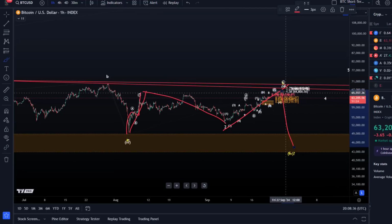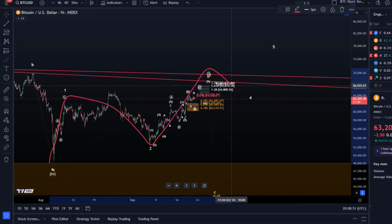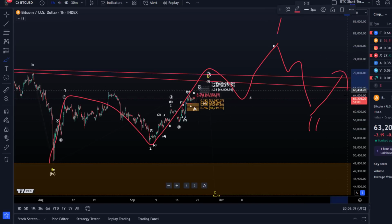So this is why I said, in my videos when I cover the daily chart, that this here at the moment is all corrective. We need 5 waves to get out of this mess. We essentially need wave 1, wave 2, wave 3, wave 4, wave 5. And that would be our wave 1. Then we can add the support area in wave 2. And that would be our setup for 100K.